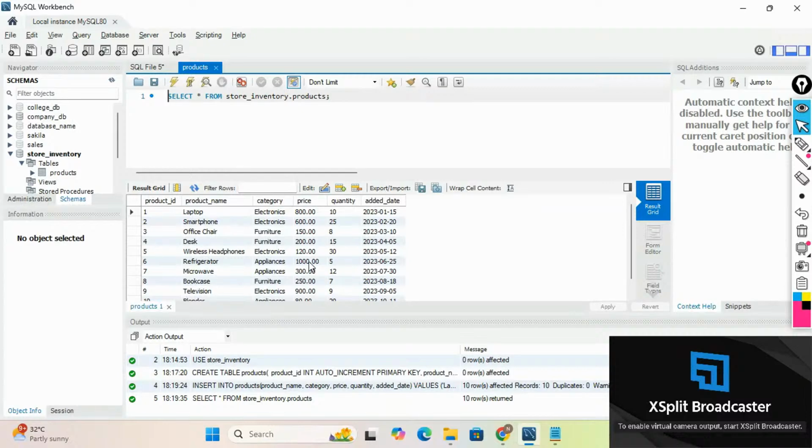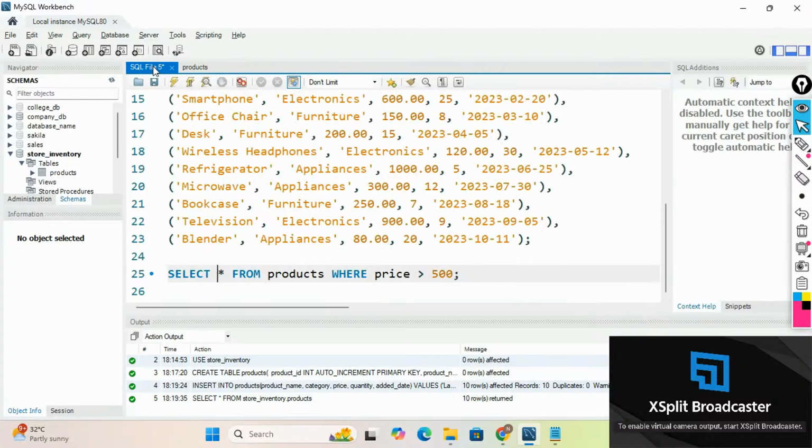If it is greater than 500, only those records are to be fetched. For this record, probably yes. Here the condition is met. So in this record, which column should I write in the output? I want all. It's not only one column. All the columns of the filtered records should be given in the output.